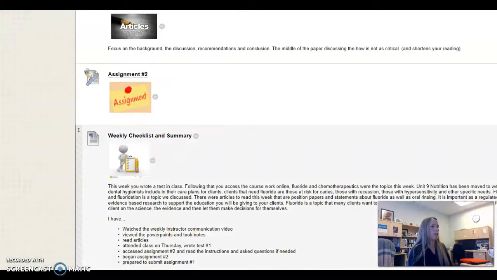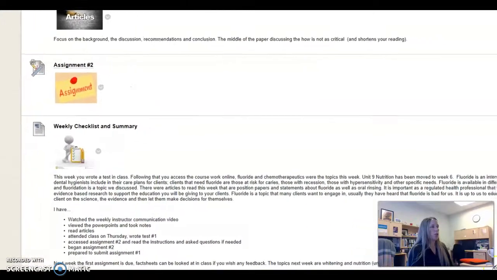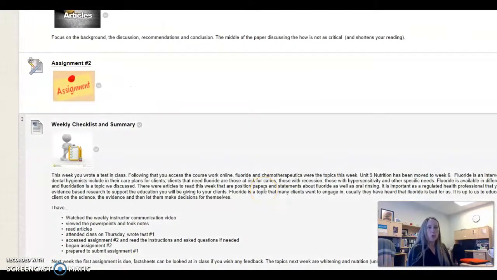So just back to week 5, I just want to draw your attention to the last thing, which is our weekly summary. Just going through this week, we talk about fluoride and chemotherapeutics, which are really important. They are things that we use as interventions we recommend for our clients. So getting a grasp of that will be very important, and those papers will help you. The articles that I've given you will help you to understand fluoridation a little better, and some of the types of fluoride, as well as oral rinsing, which is one that clients ask about all the time. Should I be rinsing with something? What should I be using? What are the ingredients I'm looking for? So you'll want to make sure that you have some information for your clients.